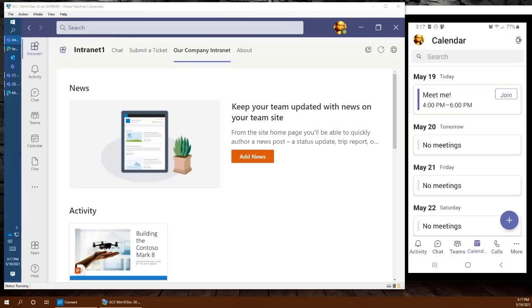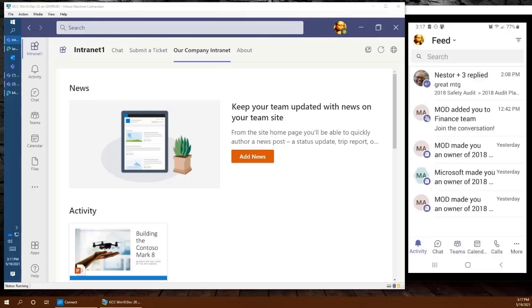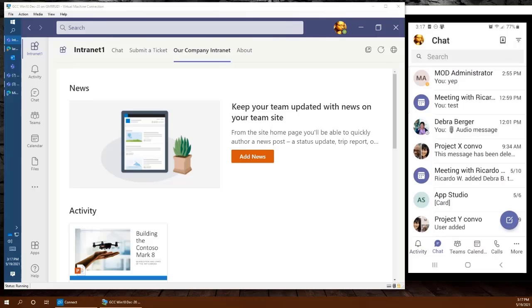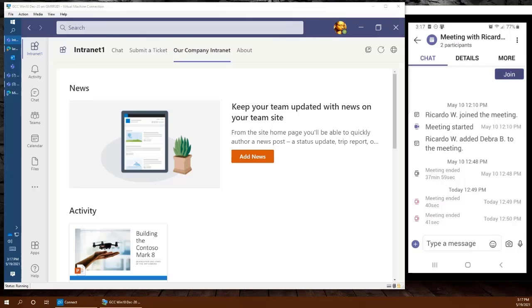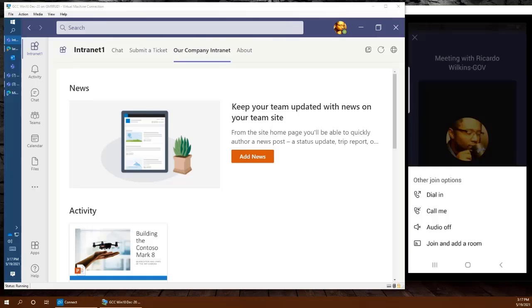And then if I did want to rejoin a meeting, as you can see here, let's go with a previous meeting here, this meeting with Ricardo, right? You can see the join button is there, and the join experience looks like this, where I'm deciding how I'm going to join. I'm deciding how my audio needs to be.